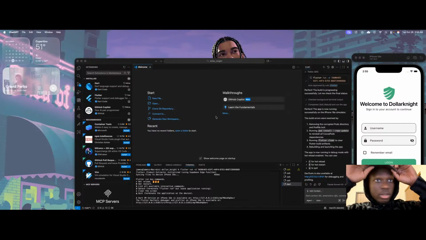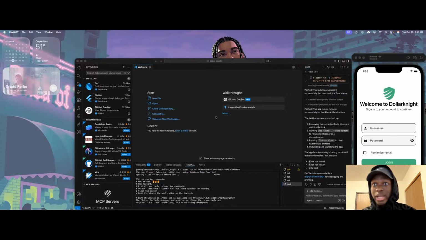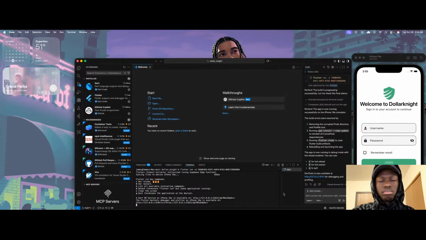All right. So yeah, we just got clarification from ChatGPT with an explanation of why, because it's not just about knowing what the right answer is, it's also about knowing why. So yeah, pretty much it's a simulator because it's using the Mac architecture to simulate an iOS environment, but it's not emulating the iOS hardware. Make sense? All right. Now it's time to actually set up your vibe coding environment.